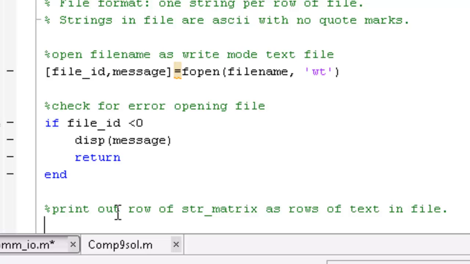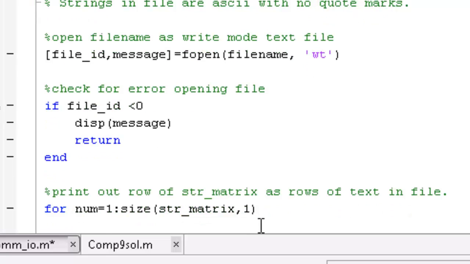So now I want to print out the rows into the file instead. So I want to do this for the size of the str matrix that's coming in. So I can do a loop, and I want to do it for as many rows that there are in there. So it would be the size of how many rows, and then it's a comma 1 for just one column. And I can use printf.